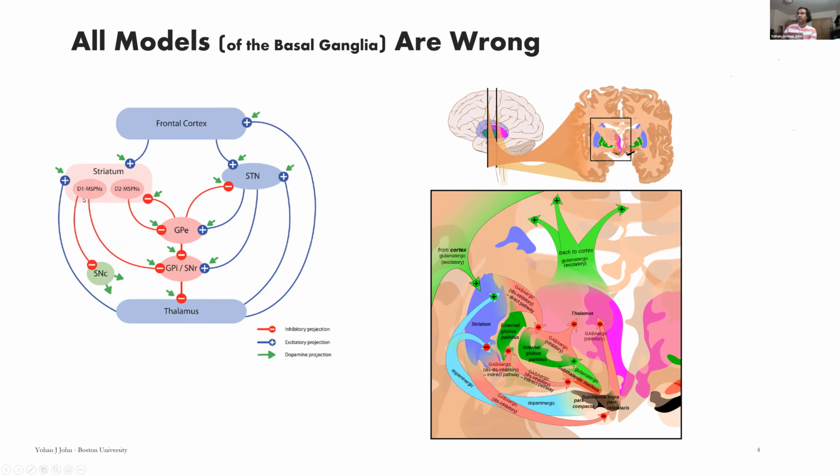So there are these two pathways. The direct pathway starts with the D1 dopamine receptor expressing medium spiny projection neurons, which inhibit the GPi or SNr in the case of the oculomotor responses, and that inhibits the thalamus. So the net effect of the direct pathway is disinhibition of the thalamus, so it's sometimes called the GO pathway. Then you have the D2 expressing MSPNs that inhibit the GPe, which inhibits the GPi. That's the indirect pathway, sometimes called the no-go pathway.